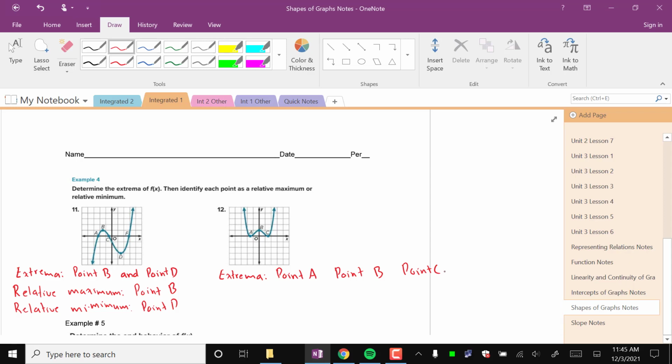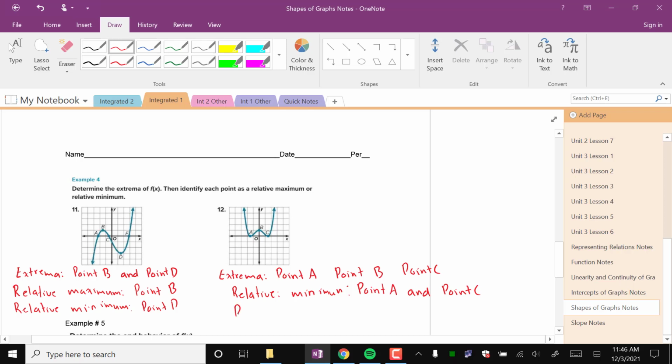Now we want to determine, is it a min extrema or is it a max extrema? So relative min, min. This needs to be an N. So that means there's nothing lower than that. Those are the lowest parts. And if you look at this, A is a min, C is a min. There's nothing lower than that. So point A and point C. So those are our mins. Nothing goes lower than that. After those, it starts coming back up.